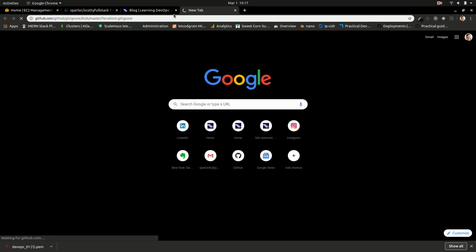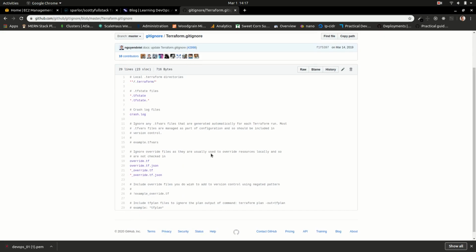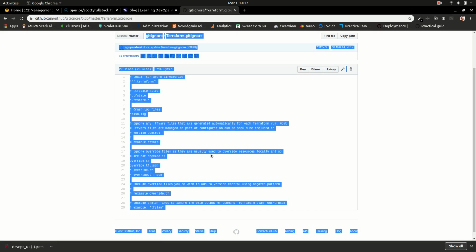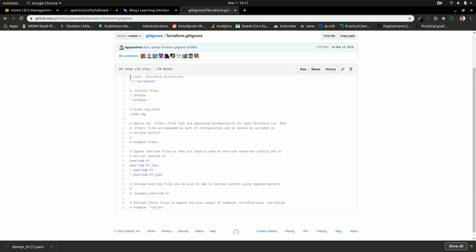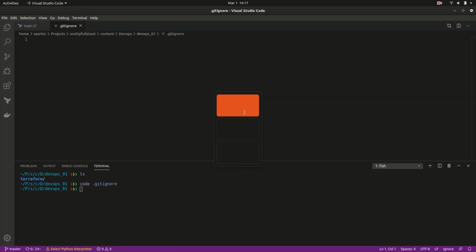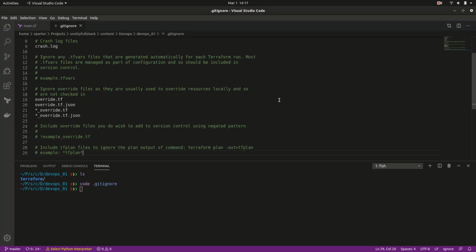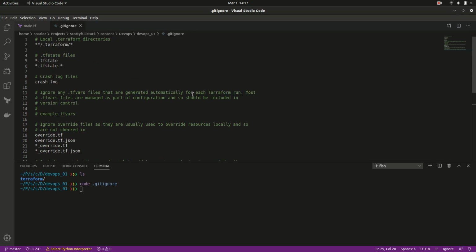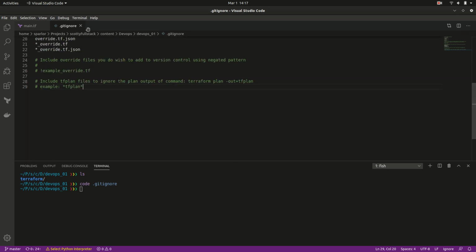Ignore Terraform. So this here, and I've linked this on the blog post, so if you want to copy it you can, is basically the standard GitHub .gitignore for Terraform projects that you're going to want to use, because otherwise you won't be able to push this up. So there we go. That's all done with that.